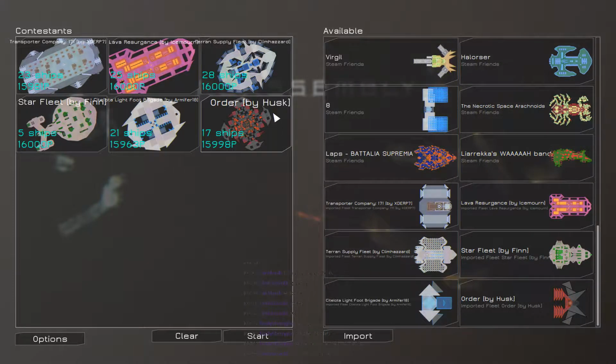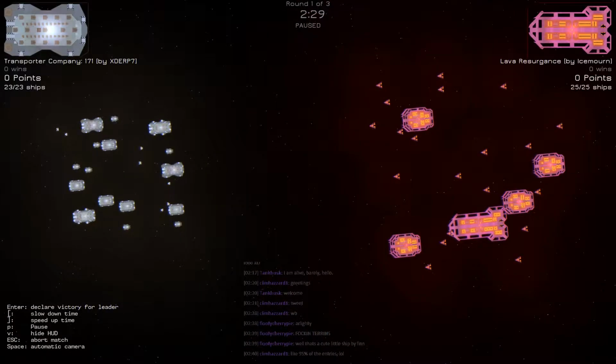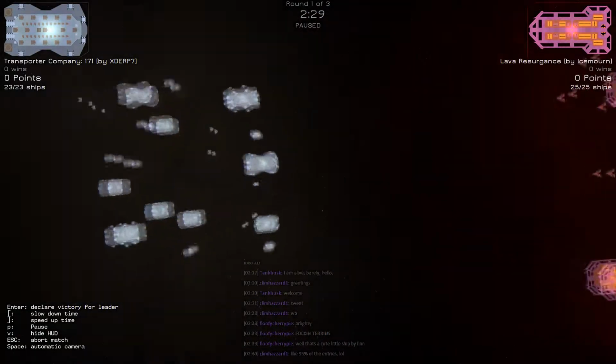Here we've got several familiar names up on the board, but let's get this one rolling. Up first we have Transporter Company 171 by Excerpt 7 up against Resurgance by Icemourn.